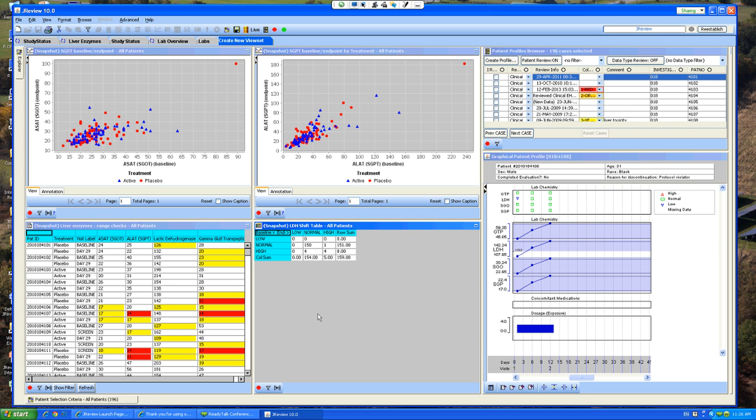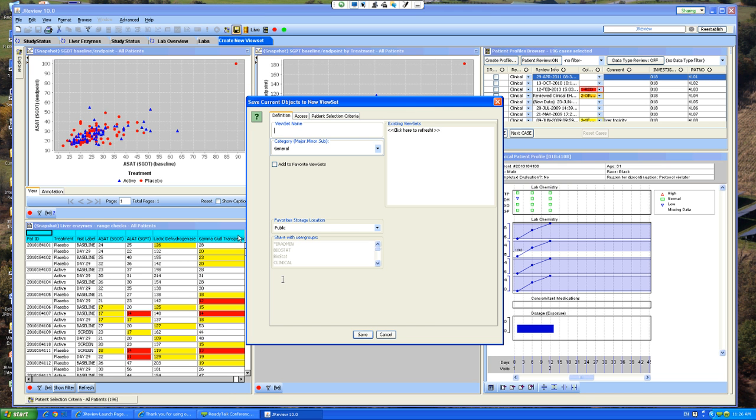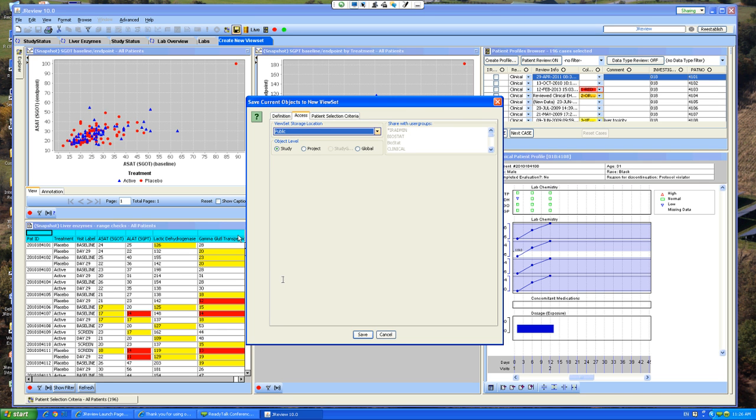It's obviously pretty straightforward. Then you just click on save and give it a description, and that's what will show up in the tab. And also specify if you want to save this view set, keep it to yourself, private, maybe share it with other people in user groups or share it with everybody in public, and set the level, the scope.